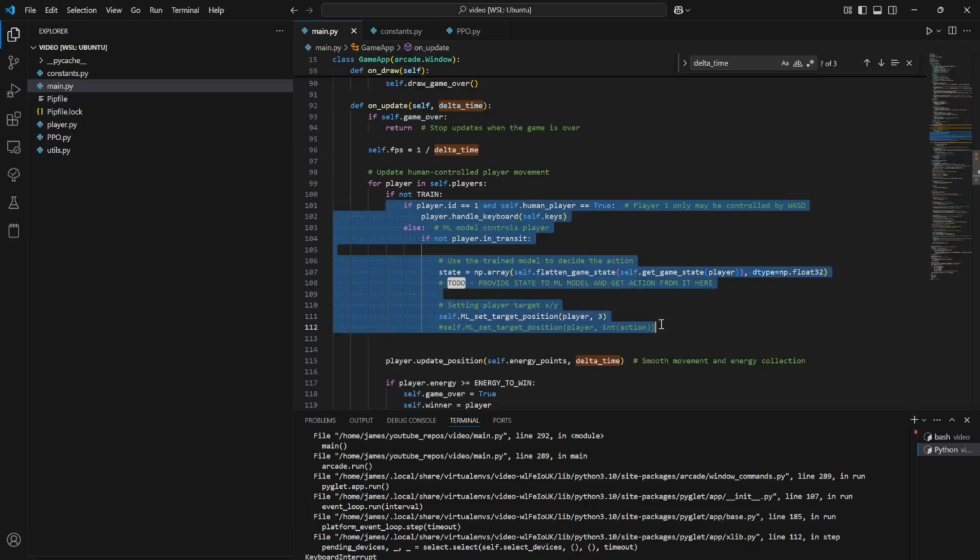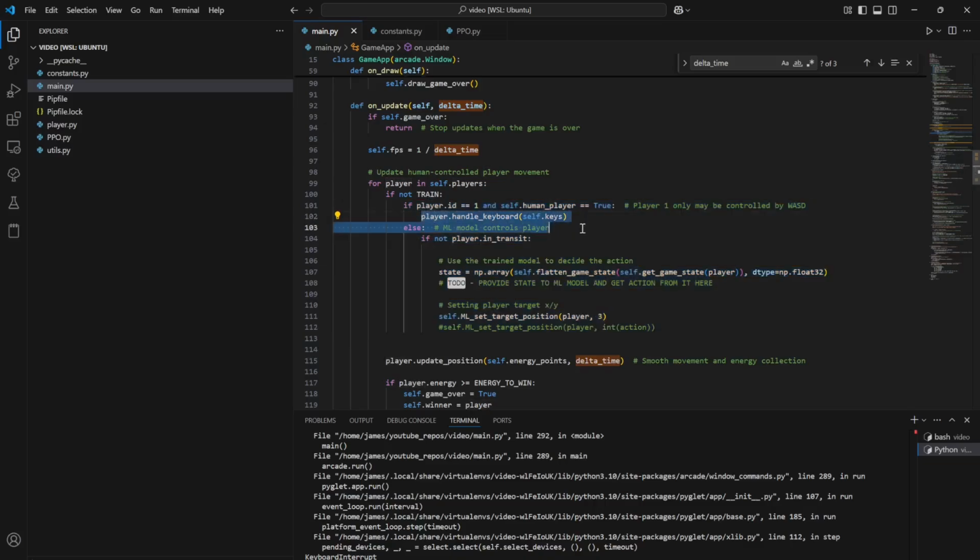Well, now I'm going to explain why that's the case. So if we're not training, we want to play the game. So if the player is playing, we need to handle the keyboard to set the target position. If it's a machine, we need to get the machine learning, which will go here, to make the decision and then set player's target position, which at the moment we're doing with this method, and at the moment we're faking it with the number 3, if you recall, which is an action.